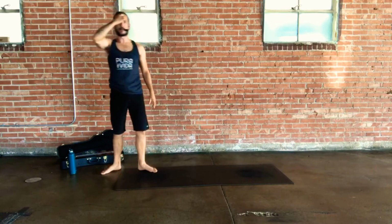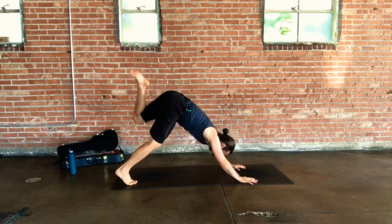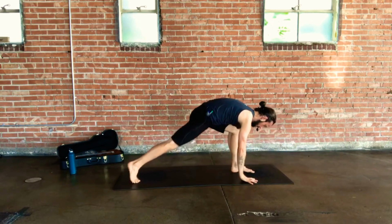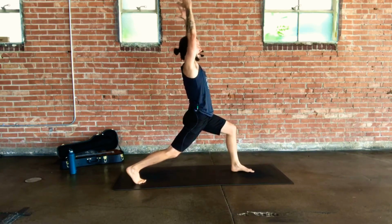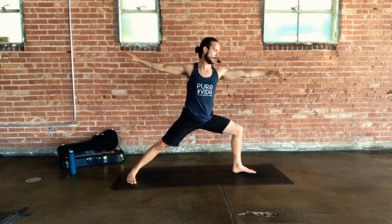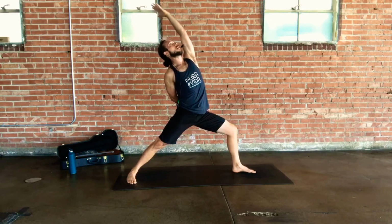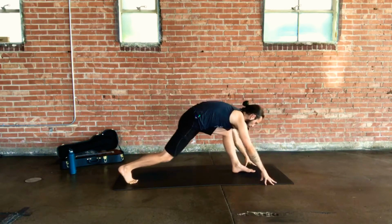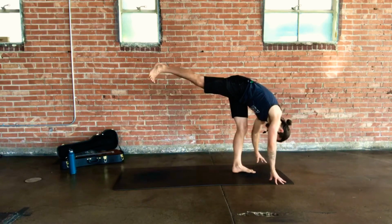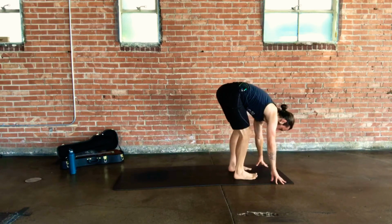So on an inhale, left leg lifts up, three-legged down dog. And as you exhale, take it up to your low lunge position. Inhale, high crescent lunge. And on your exhale, open to your warrior two. Inhale, reverse your warrior. And on the exhale, cartwheel down, low lunge position. Standing splits, right leg lifts on the inhale, gazes to the back of the room, and then full forward fold on the exhale. Right foot meets the left.